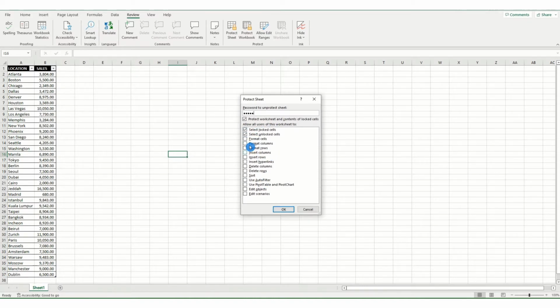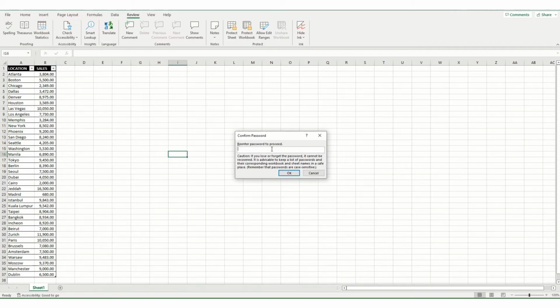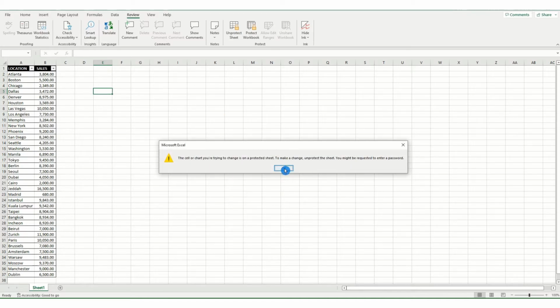So this is the default setting. So basically, all cells will be prevented from any changes. Click OK. Re-enter the password. Click OK. So if you select and try to type on any cell, it will show this message.